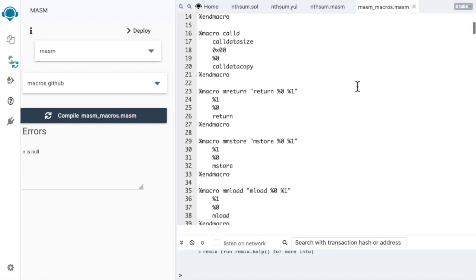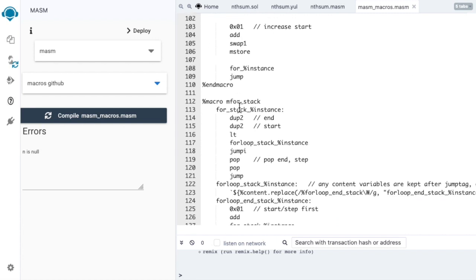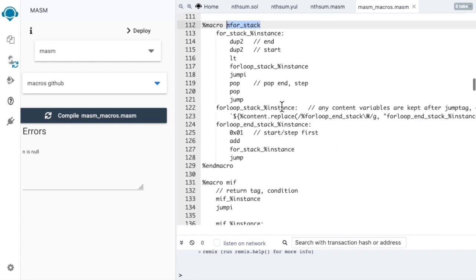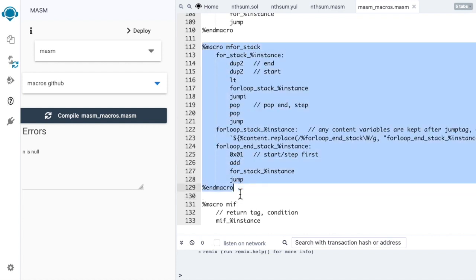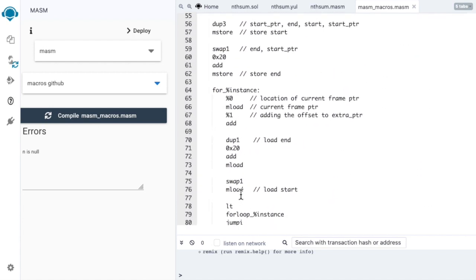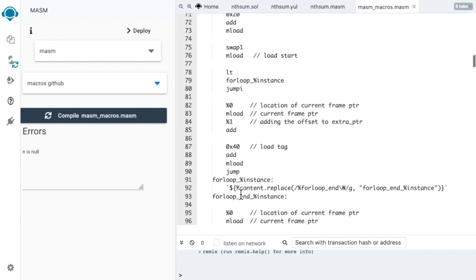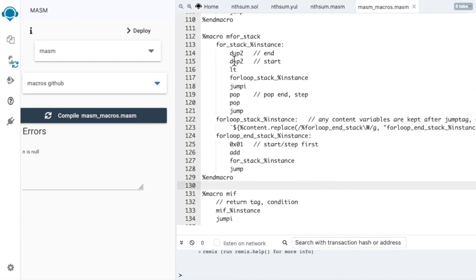So, the MacroAssembly framework already comes with two flavors of loops. The M4 mem, which is a for loop macro with the state kept in memory, and M4 stack, which is a for loop macro that keeps its state on the stack. Now, I created the for loop with state in memory when building the Taylor interpreter because I needed all the stack space I could get to run recursive functions, and Yul only gave me 1024 stack slots, so Taylor comes with the flavor of running either on stack or on memory frames. But now we are going to use the M4 stack macro.